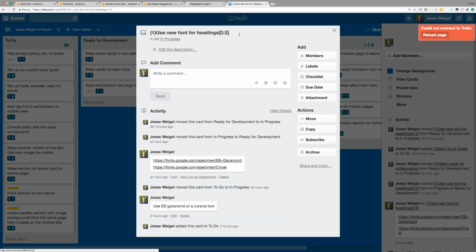If I was working in a team, I could assign a task to somebody, and they'd be able to see it too. And you could share your boards with your team or whoever you need to. You could even share it with your clients if you wanted them to see the progress. You could maybe put a screenshot in or something and ask their opinion on something, or have them add things. So it's really cool. Like I said, even if it's solo, I use it pretty much solo all the time.